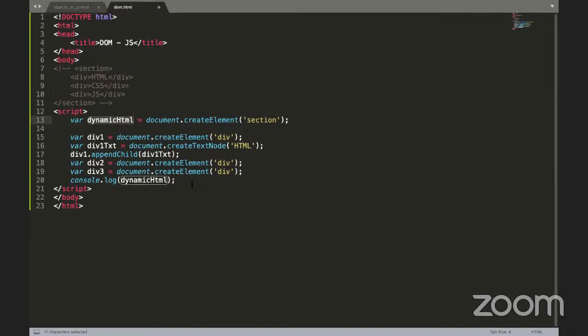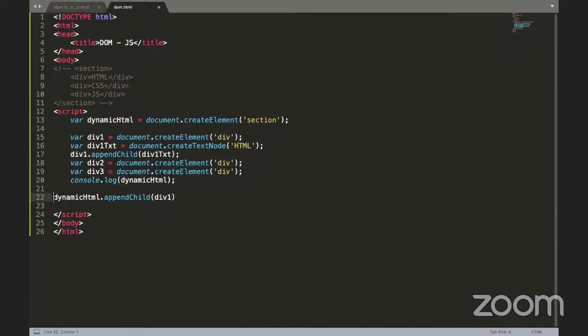Now, at last, dynamicHTML is a parent node, dot appendChild, which is going to append all the children. What is the child? Division 1.